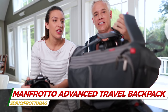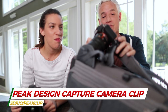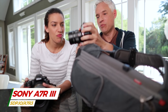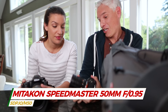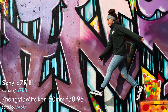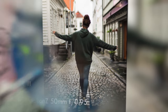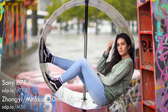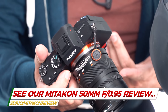I packed like two cameras. This is my Manfrotto Be Free bag, and I have a Peak Design clip on here with my walking-around camera — a Sony a7R III and the Medicon 50mm f0.95. This is not a good lens, but it's a fun lens. I would never use it for anything I hope to sell, but I enjoy it for family vacation snapshots. It has a unique look with heavy vignetting, and you get some cool portraits. Because the a7R III has a stabilized sensor, all my shots are stabilized, and I used it for some video clips too. Things just turned out really good, and most importantly I had fun with it.